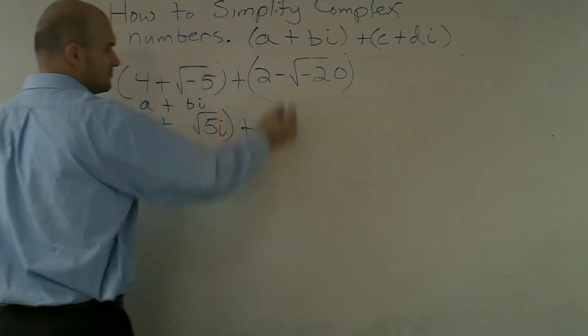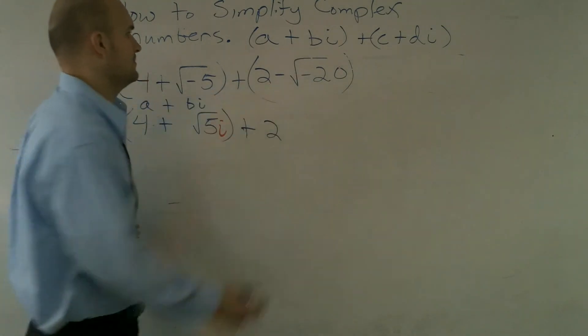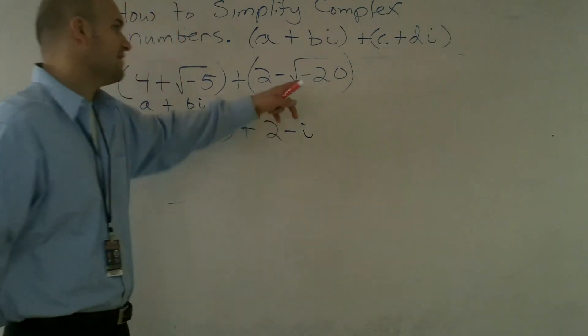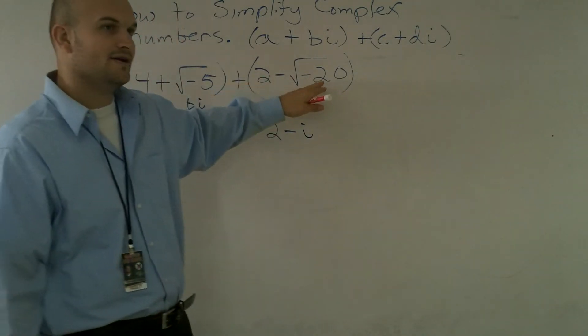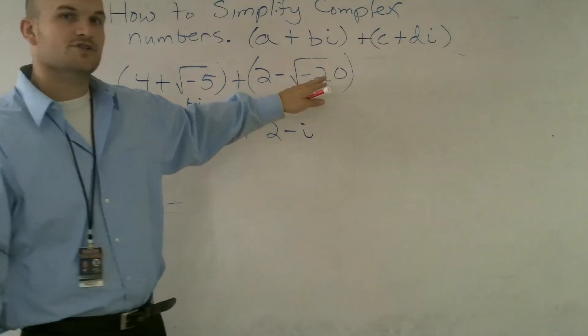Plus 2, take out my negative sign, which is going to be my i, minus i. And I'm going to simplify my radical for 20. I can take out the square root of 4, so it would be 2√5.